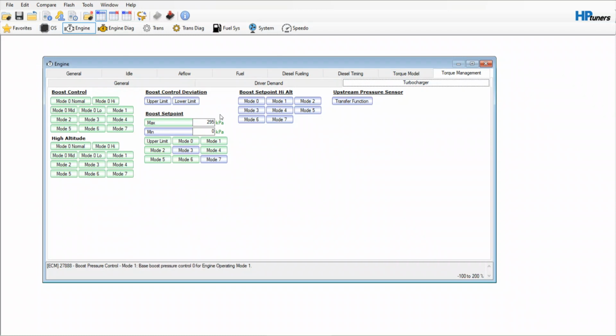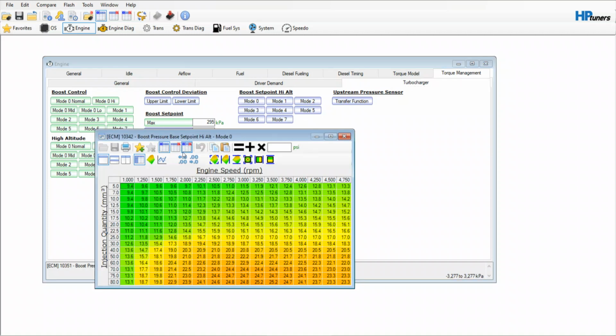Turbocharger. High altitude boost set point has not been changed at all. Meaning those of you who are driving in higher altitudes, Colorado mountains, things like that, this is your boost table. This is it. When you drive down the highway, you are right around here. Okay. Let's see. 12 to 20. Okay. Let's take a look here.